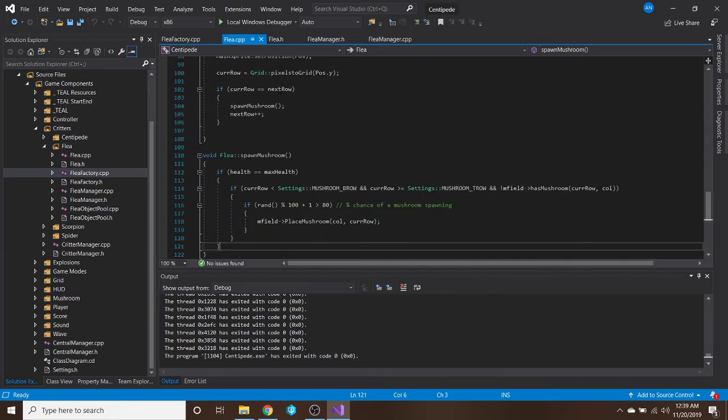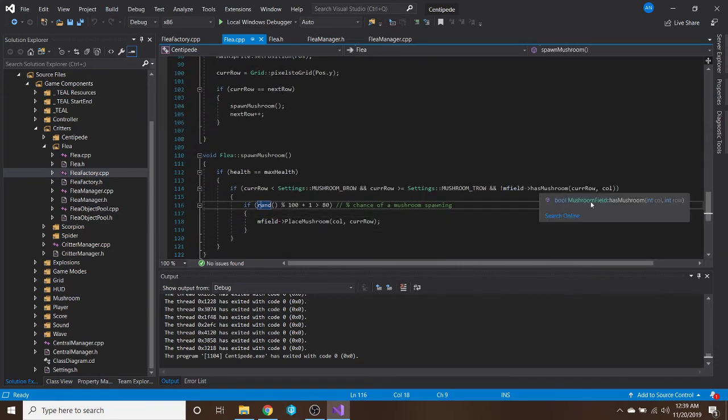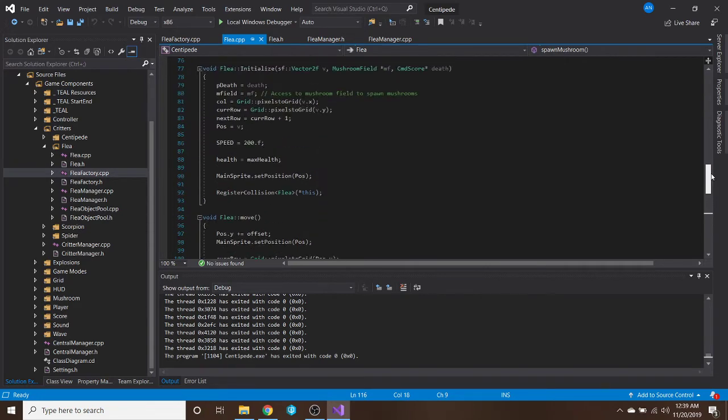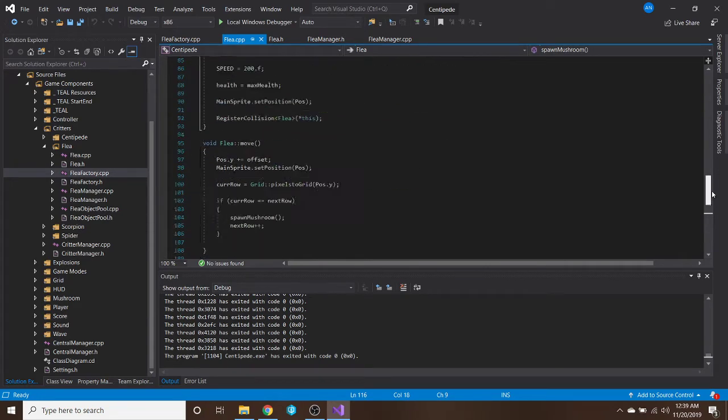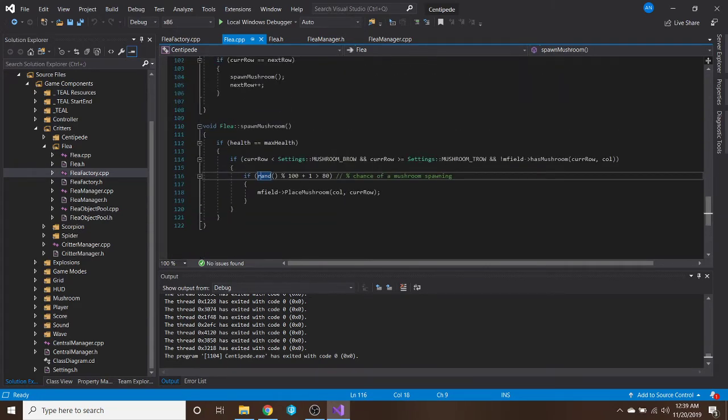And then for when the flea wants to spawn a mushroom, it checks to see if its health is at max. If it is, it'll check to see if the cell that it's in on the grid has a mushroom or not.